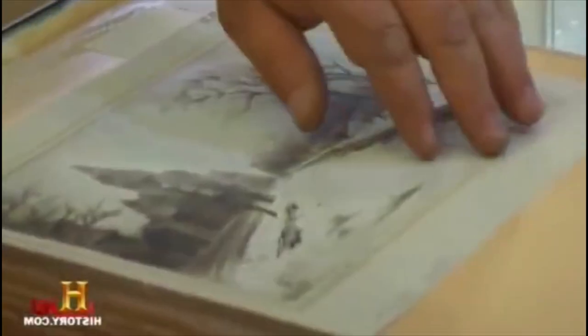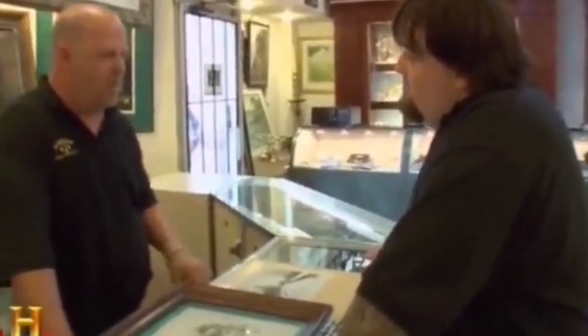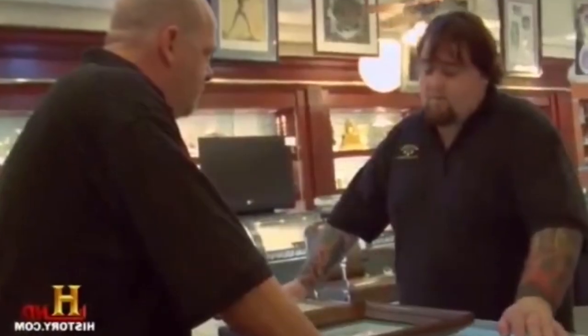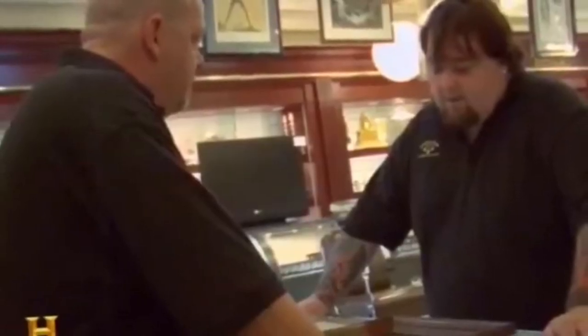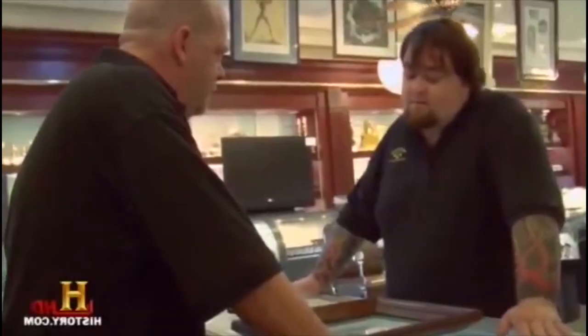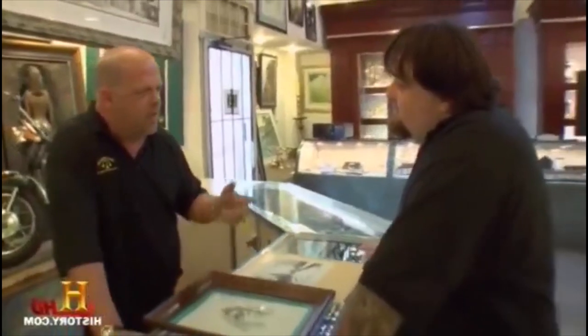Based on this process, the first thing Chumlee should be looking for in an etching is whether the picture had been pressed into the paper, which will leave a dent in the paper where the copper plate was pressed into it with a great weight. And since the etching that Chum had bought didn't have a dent, he should have become skeptical right away, but instead of admitting his mistake, Chum now decided to claim that he had thought the discoloration on the paper was from the wax, but Rick was quick to point out that this was no excuse since he hadn't found out about the process until that moment.